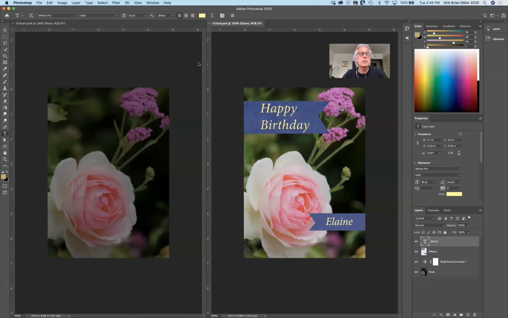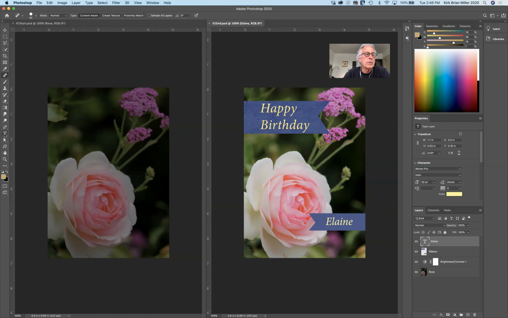So that's rulers. Let's look over to the left here. And what we're going to do is look at our toolbar here. I will cover this more thoroughly on Thursday, show you what all of these tools do when we do this lesson, first lesson in the book. But this is where you find all of your tools. And then you have an options menu at the top. So every time you click a different tool, you'll notice that the options menu or the options panel at the top changes. And it adds functionality to the tool that you have here.